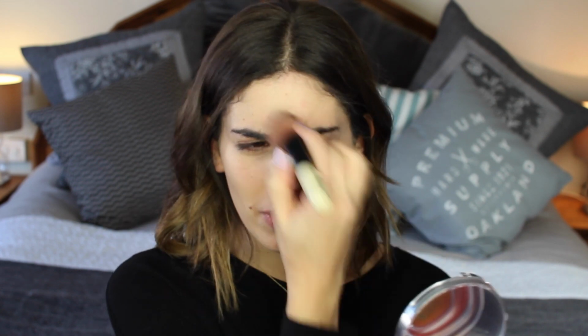I don't think it's terrible. When I look in the mirror, I think my skin does look quite nice, but when I look close up, I feel like you can see my pores and it just looks a little bit dry on my skin. So maybe for oilier skin types this foundation might be nicer. But I'm definitely more of a fan of the Sheer Glow foundation. I just feel like it's lighter on the skin, more glowy, and has a fresher finish.